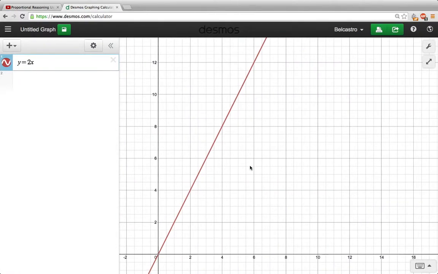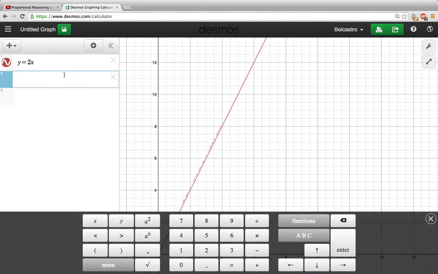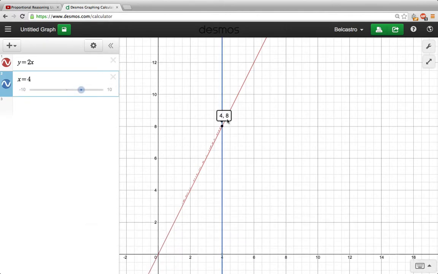Since our independent is our ginger ale, and our question was asking for 4 bottles of ginger ale, we're going to type in x equals 4. At first, I could just follow this up to the number 4, and as you see at 4, we need 8. But it's kind of hard on this program to do that. So instead, when x is equal to 4, where they intersect each other, this point right here is our x's being our ginger ales, and our y's being our OJs. So apparently we need 8 cans of orange juice for 4 bottles of ginger ale, which makes sense because it was a 2-to-1 ratio in our question.